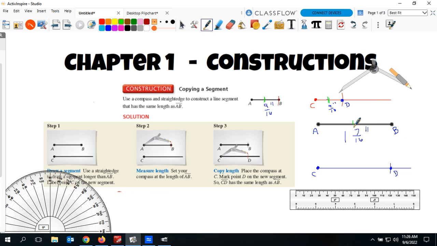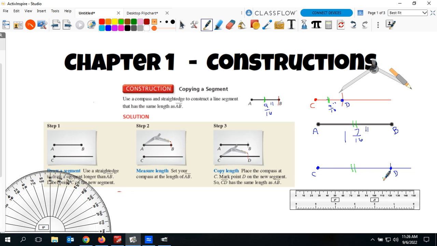This one I'll put a 2 congruent hash mark, and I'll put a 2 congruent hash mark down on this one to show that those two are congruent because we copied this angle to this angle. They should be the same measure, and this one should be same as 1 and 7/16ths. You just want to see how accurate you were with that construction.